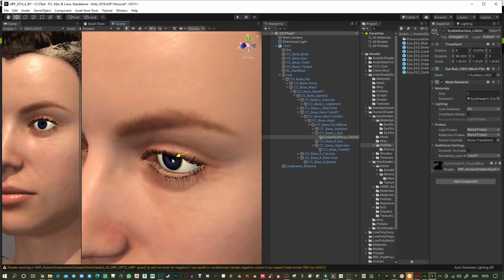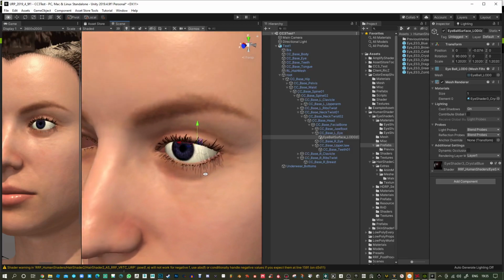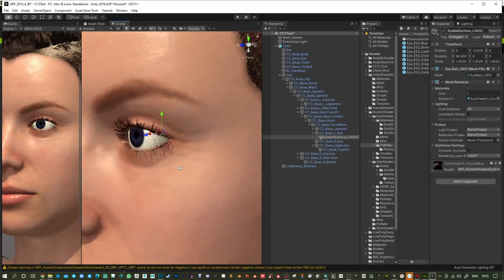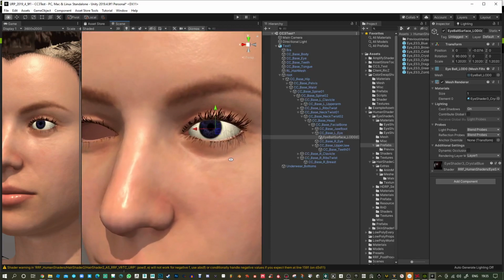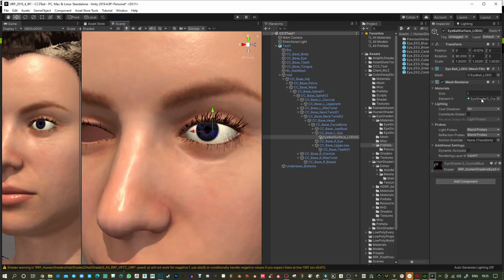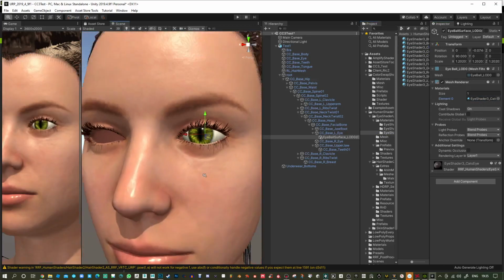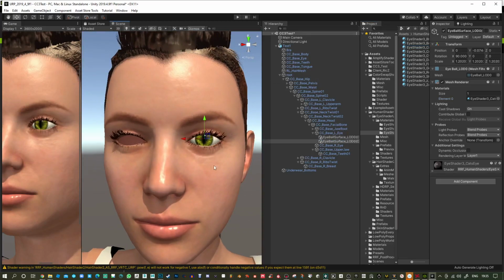And these eyes are better because they do all the parallax type shading that we need. And I could actually choose the materials and throw them on there and see what different materials do what. And these are quite cool.